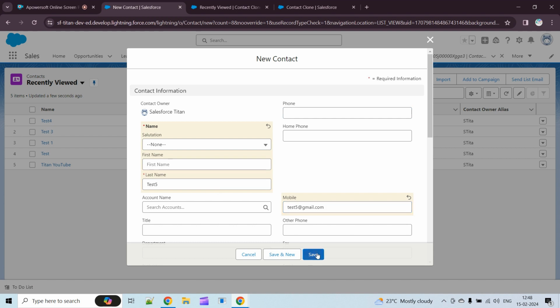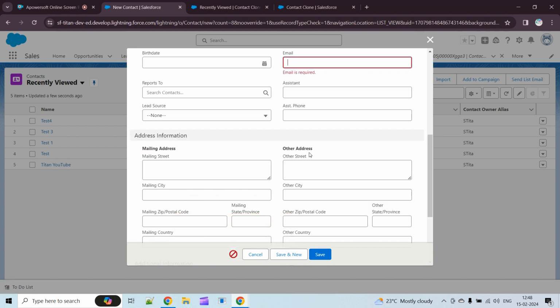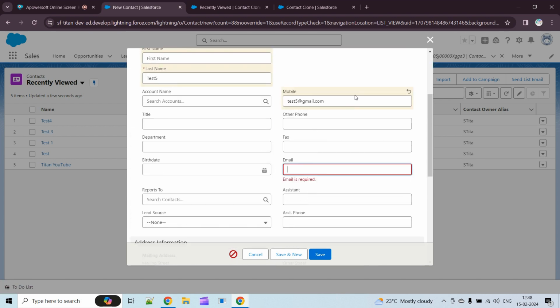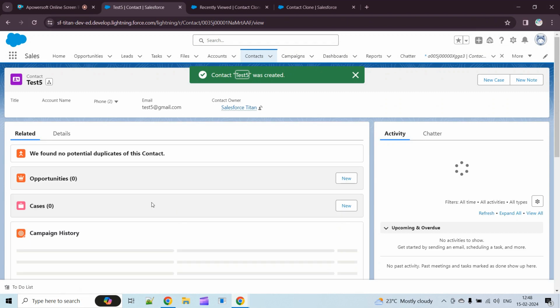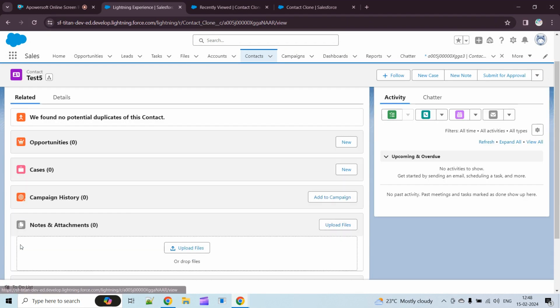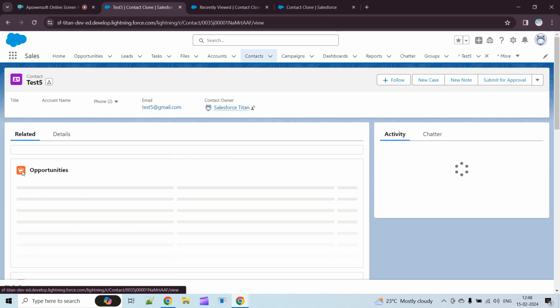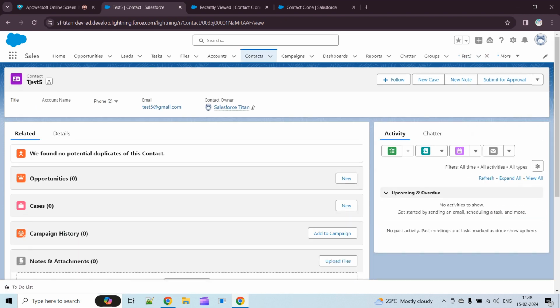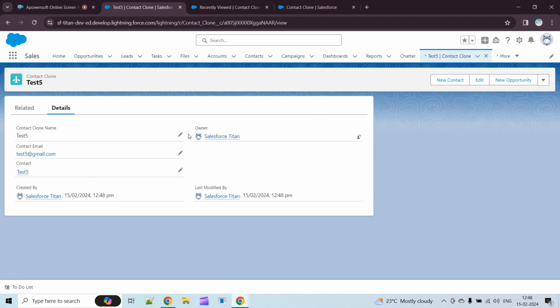Okay, I'm just saving this. Okay, so let's check this contact clone, this test5. Now it is correct, right? The name is test5 and the contact email is this, and it is the clone of what? Test5, right? So this is the clone of contact test5. So we are getting this value as well, right? So it is perfectly cloned now.